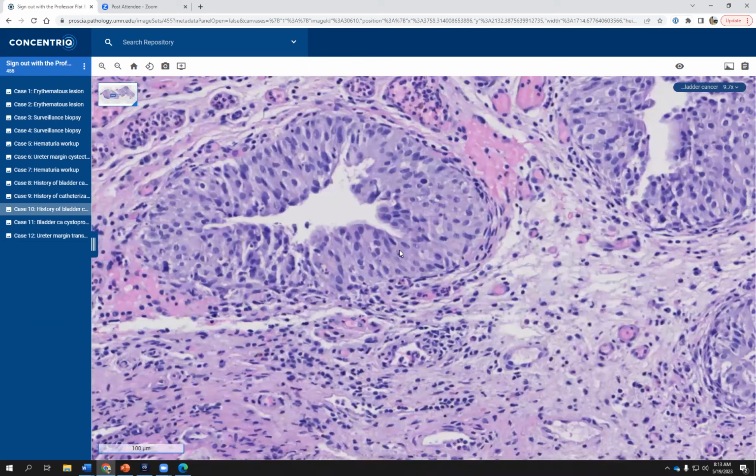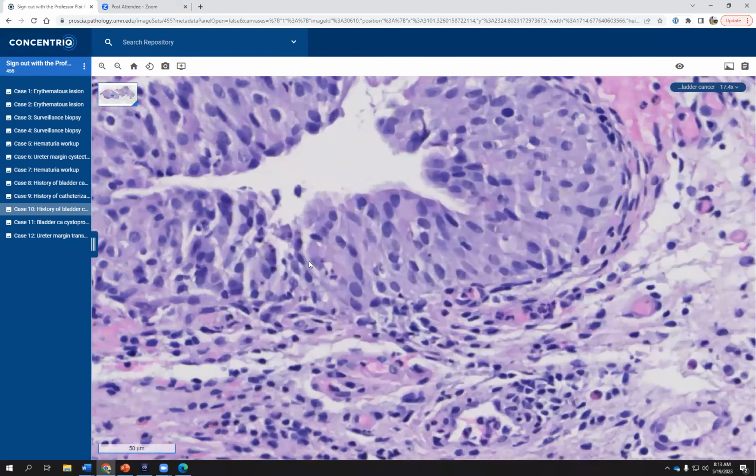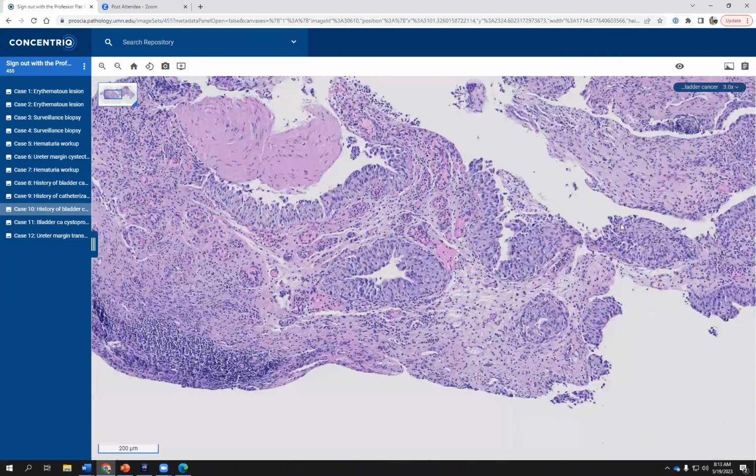However, as you look around, and as we saw earlier, we do see a considerable amount of inflammation in the stroma, not only in the stroma, but also infiltrating in the urothelium, which could potentially cause a reactive change. So it's almost like a little neutrophilic abscess. Over here, we see a bunch of neutrophils there.